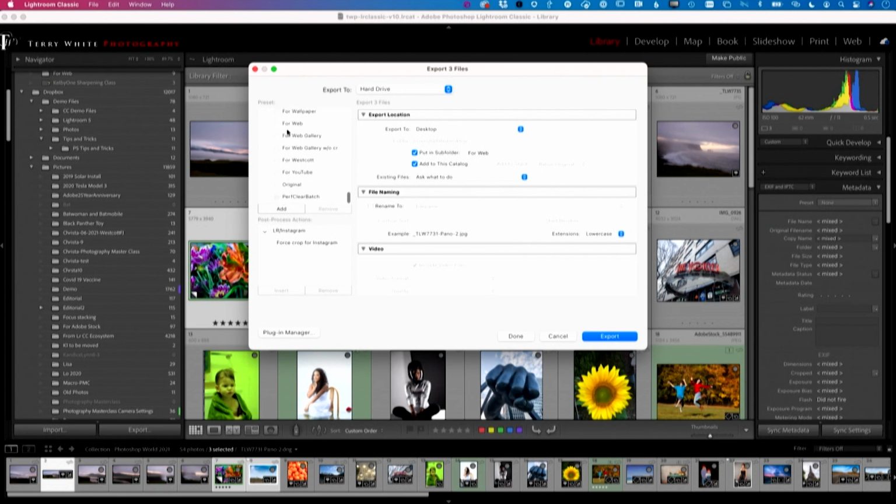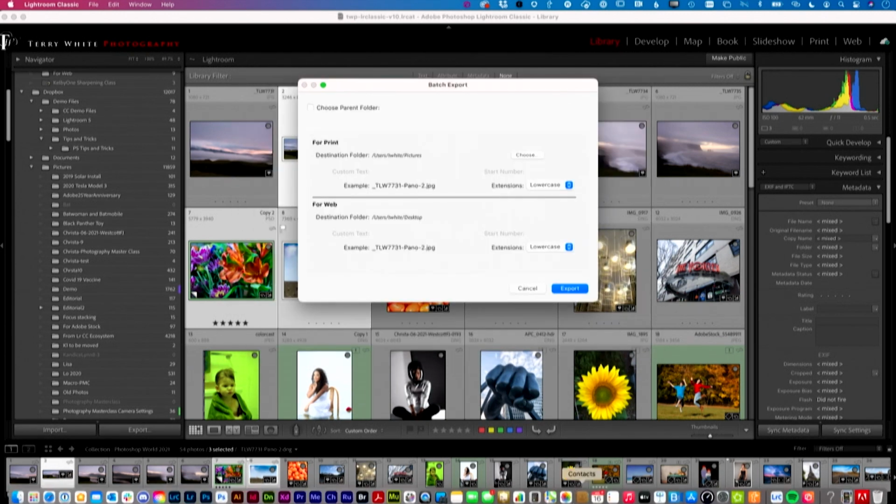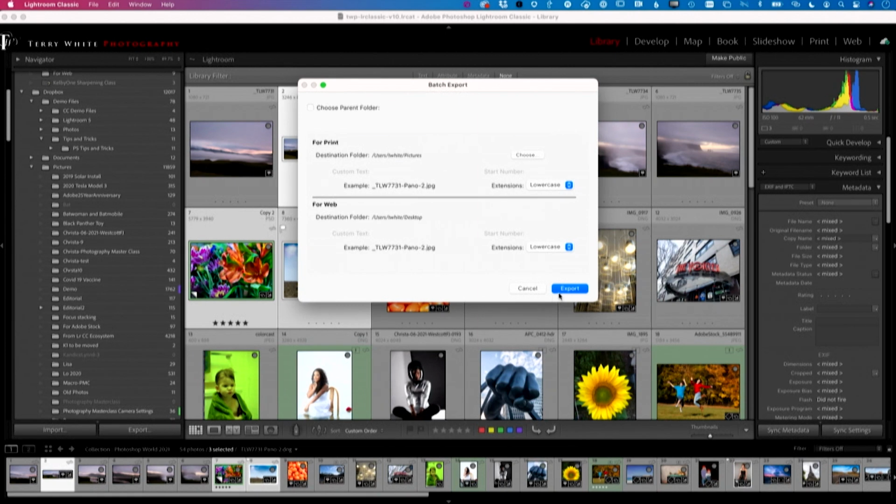So for example, I can go all the way down to my For Web preset, and what this allows me to do is export those same images in multiple different sizes and ways without doing them one at a time. If I don't choose a folder, they'll go into their respective folders that were set up in the presets themselves.